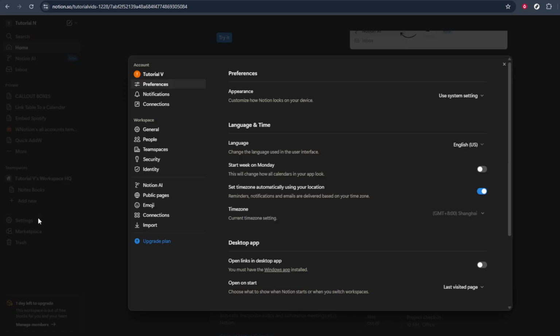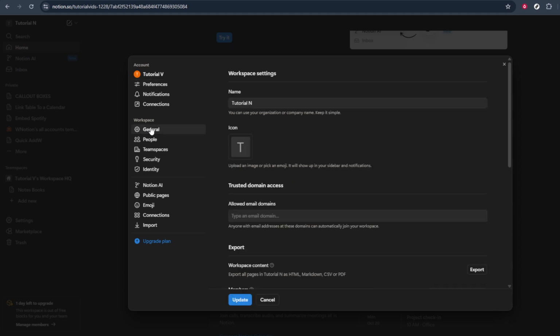Once you've got Notion open and ready, the next step is to head over to the settings. On the desktop version, you typically find the settings by clicking on your profile icon, often located at the bottom left corner of the interface. On mobile, you can access settings by tapping on the three horizontal lines usually found at the top left corner of your screen. Here, you'll find a menu, and the settings are usually among the first few options. Clicking on it takes you to a new set of options.